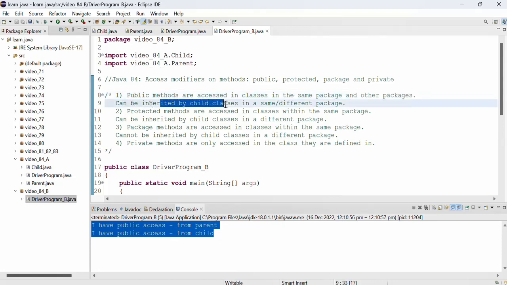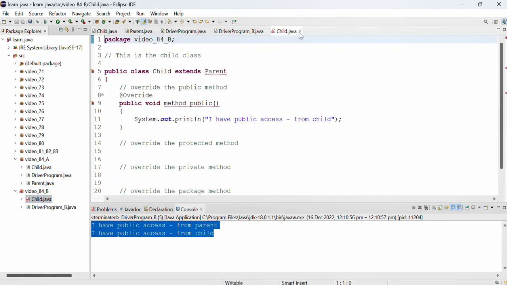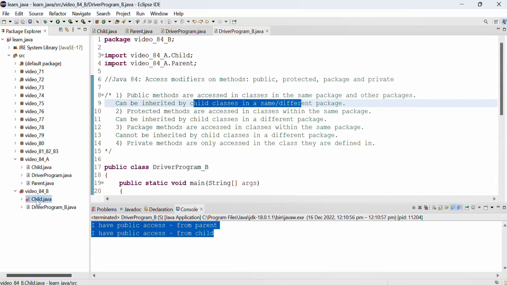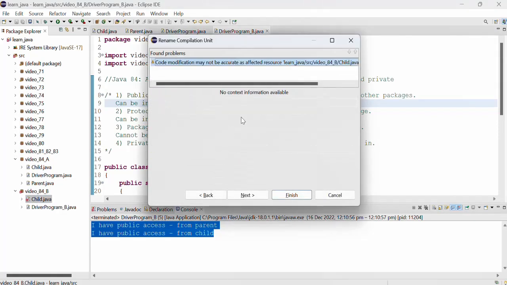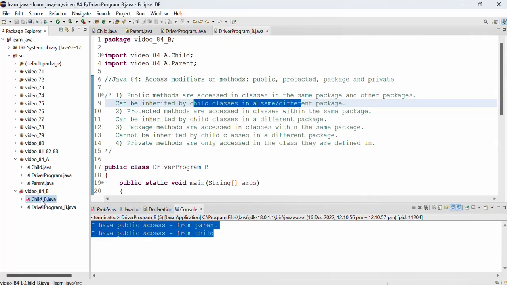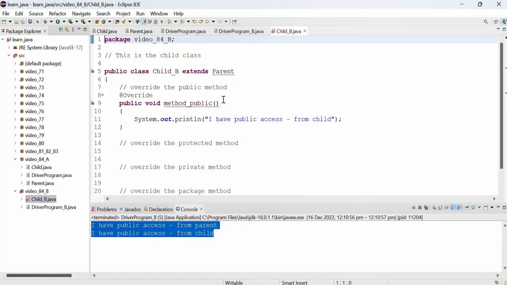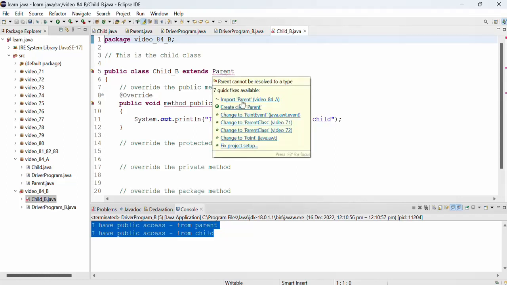They can be inherited by child classes in a different package. We haven't demonstrated this yet. So let's make a copy of the child class and put it in here. I might call it child B so that we can differentiate this one from the other one. We actually need to import the parent class.